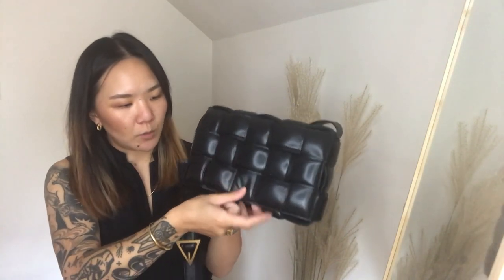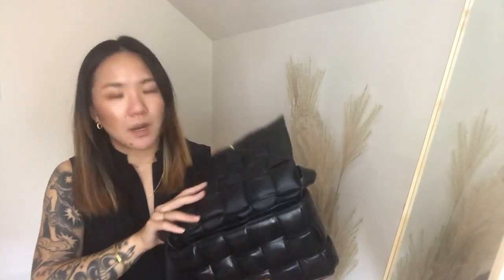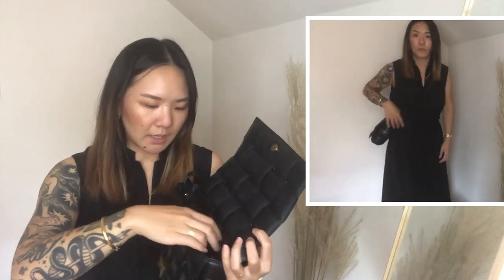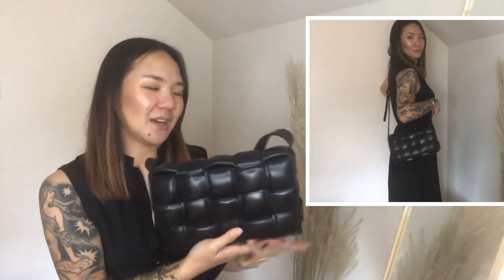Obviously you can just use it and let it flap open, but if you want it shut it can close quite easily. It comes with this strap and you might notice it looks like a yield sign in the United States — I love that little geometric detail that brings the boxiness out of its austerity. It adds a playful touch that's a little bit 80s, a little Pizza Hut, just a fun flair. When you open her up there's a nice narrow space and a pocket inside for your wallet. I love the bounciness of it and that it looks stuffed like a couch. It does look like a chocolate bar. There's so much to this that makes me very satisfied every time I touch it, every time I pick it up, and when I put it on it just feels like a special touch.